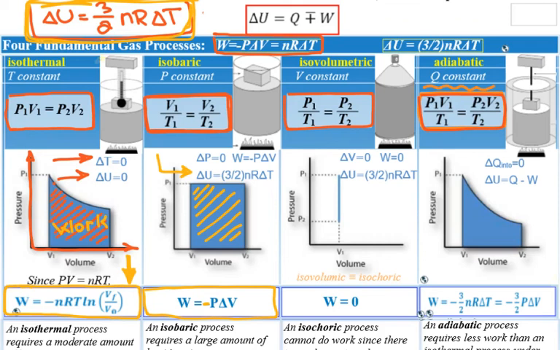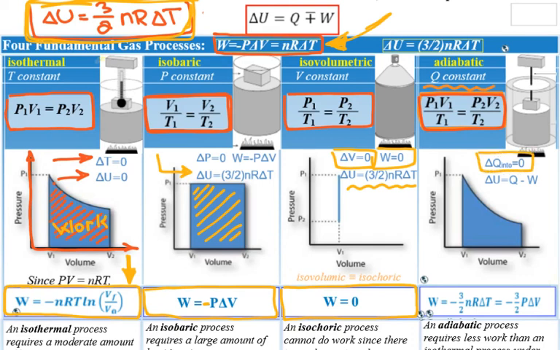So in the next one, you have the pressure and the volume, but in this case, the volume stays the same. Because the volume stays the same, the work done on the system or by the system is 0, because there is no work that you can do on the surroundings when the volume doesn't change. So you still can have internal energy equal to 3/2 nRT, but the change of volume is equal to 0, and therefore from the formula, work is equal to P delta V, the work is equal to 0. And then for the last process, for adiabatic, your heat is equal to 0.